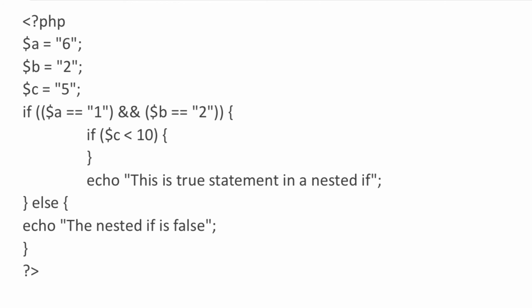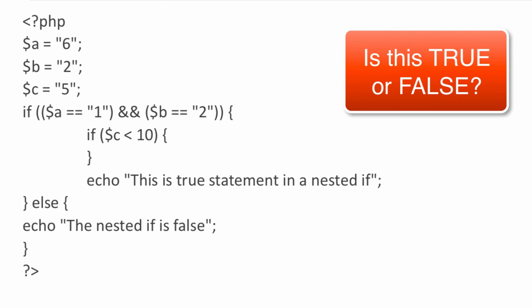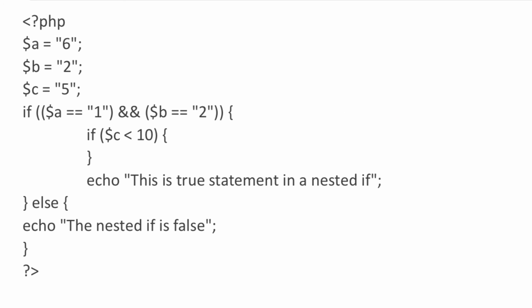So take a look at this and think about it and think what you feel it would answer. Would it echo this is a true statement, or would it echo this is a false statement? And then I would recommend that you type it up and see what comes up and ask yourself, were you right? And if so, why? What was the logic? And if not, where do you think you went wrong? And thinking about it. And then go in and change those variables, the A, B, and C, and see what you get when you look at those.